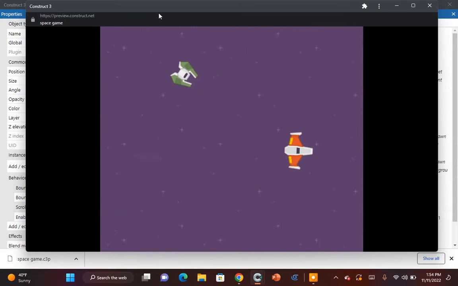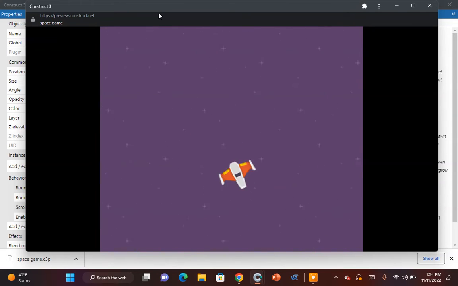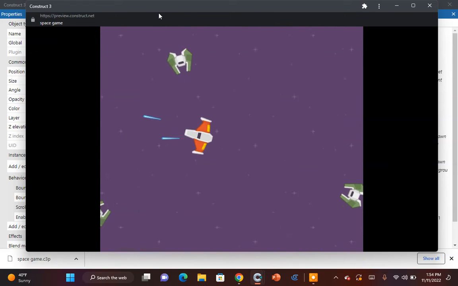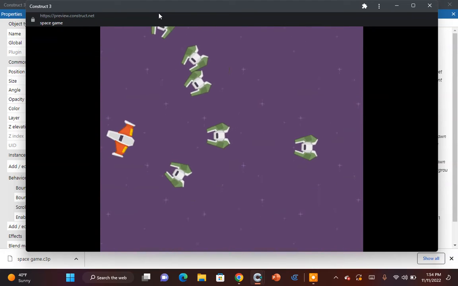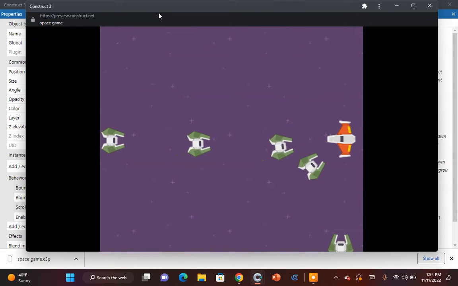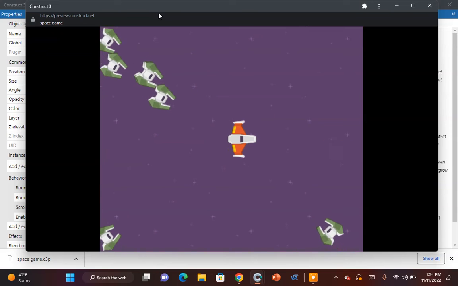And there are the enemies. They'll respawn once it's set to 2 per spawn point.